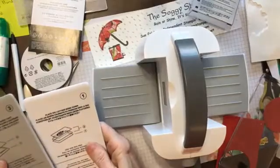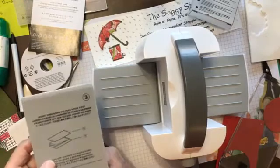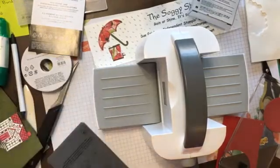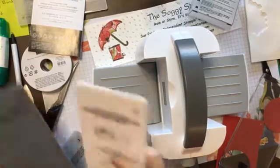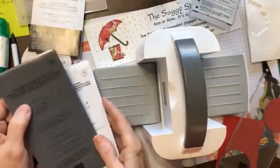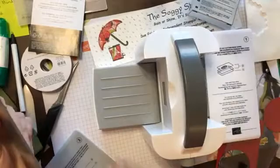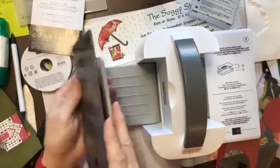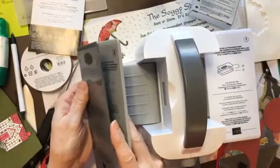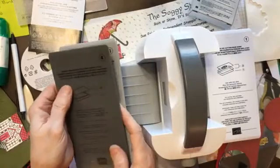Now, this is for the standard embossing folders. And if you have the thick one, you use plate number 4. So you would use plate 1 and plate 4 for the 3D ones. Notice the difference in thickness between embossing plate 3 and embossing plate 4. They are also different colors. That helps you to color cue them.